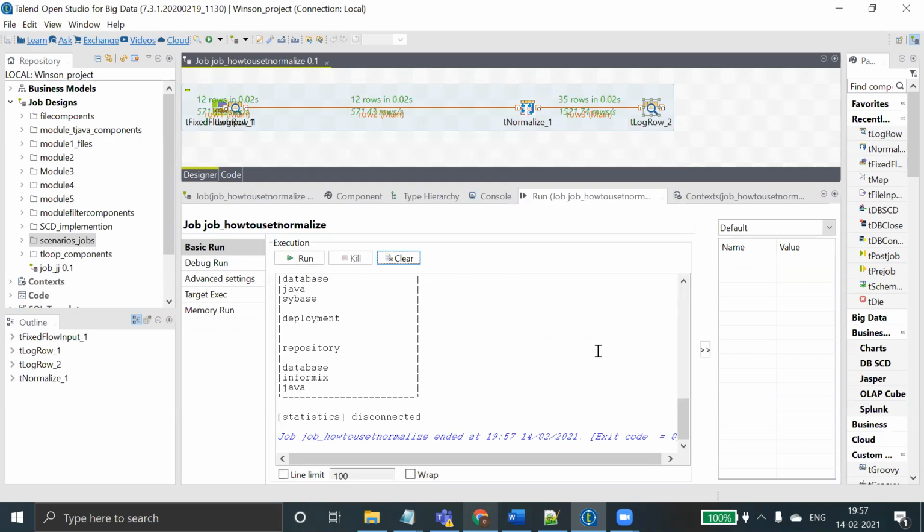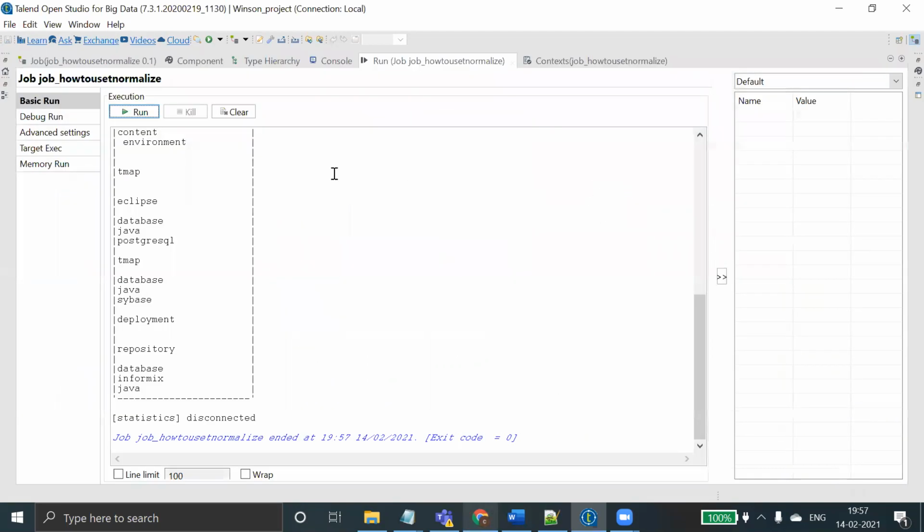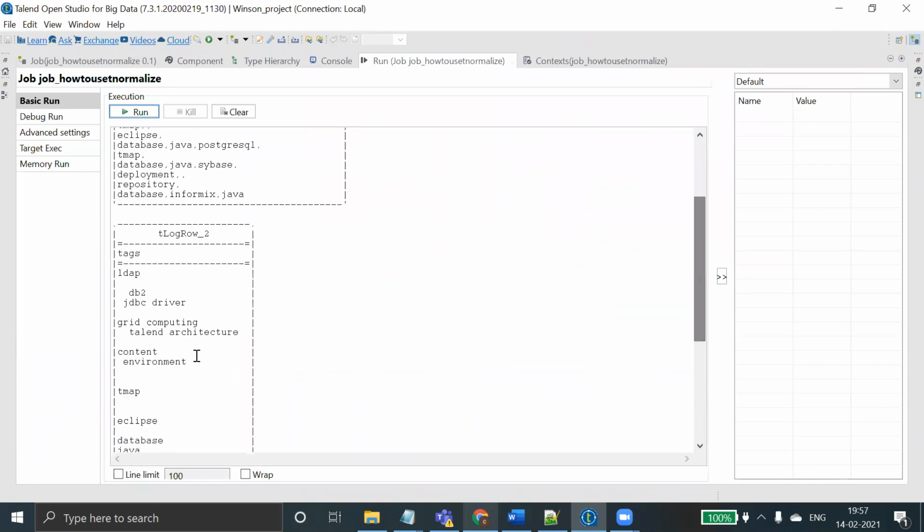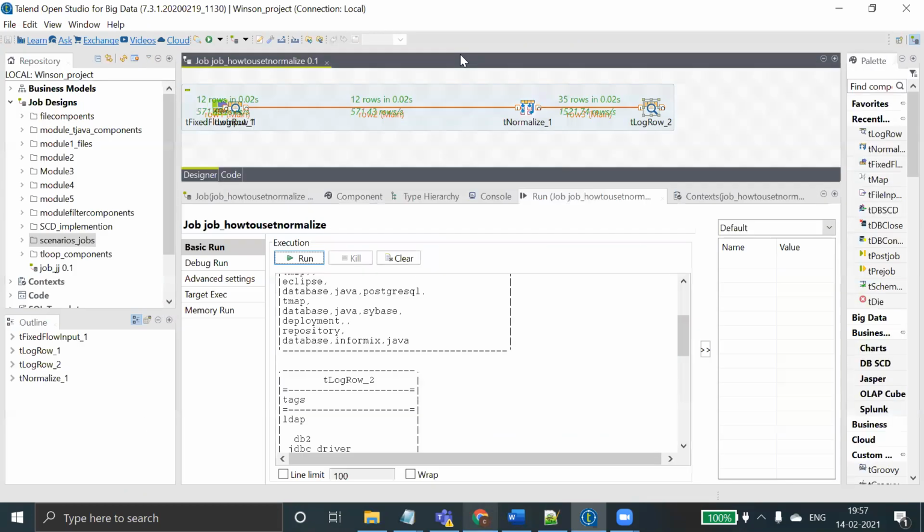Now you can see this data is converted to 35 rows. You can see here different LDAP, DB2, JDBC driver. If you have seen, the space also comes because between commas one space is there. That's why it is coming as a space. This is 12 rows, converted into 35 rows actually.